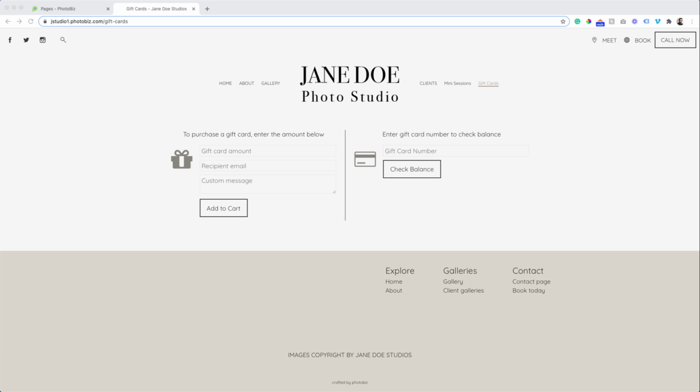Alyssa asks, do I need to pay more to offer original files in my digital packages? Why is this shaded out? Yeah, the original files option is an option. For clients that offer the full resolution original downloads, it's $10 a month if you want to offer that. If you don't offer original file downloads, then the web resolution and the high resolution are both there for you as well.